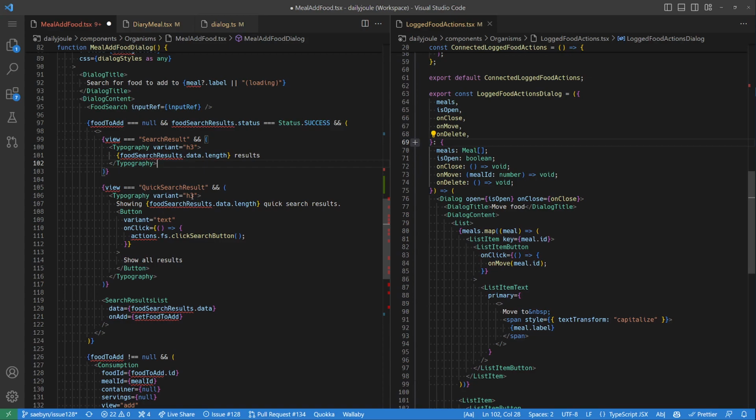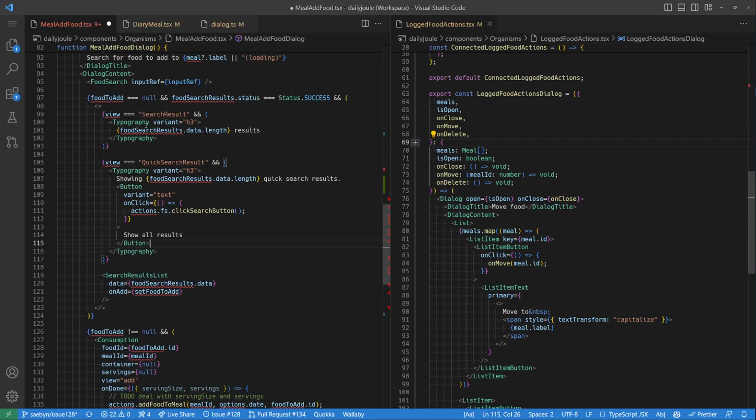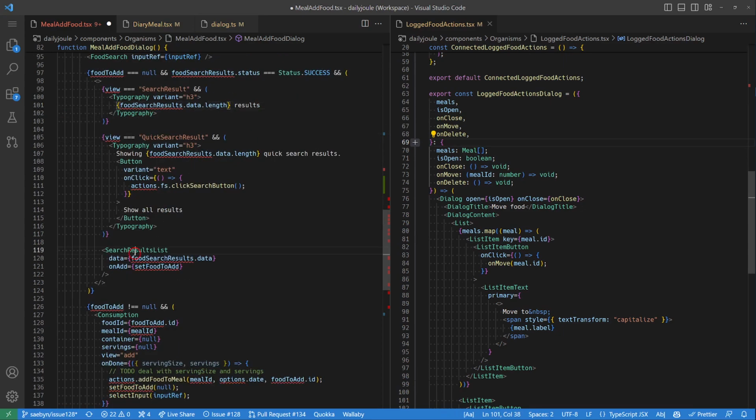If this is a quick search, we're just searching foods you've added before, without hitting the Open Food Facts database. Here's quick results, so as you type, it will return results. Or you can hit the search button and then you get the full results, which is what search results means here. And then we have a search results list component, which is responsible for displaying the results.